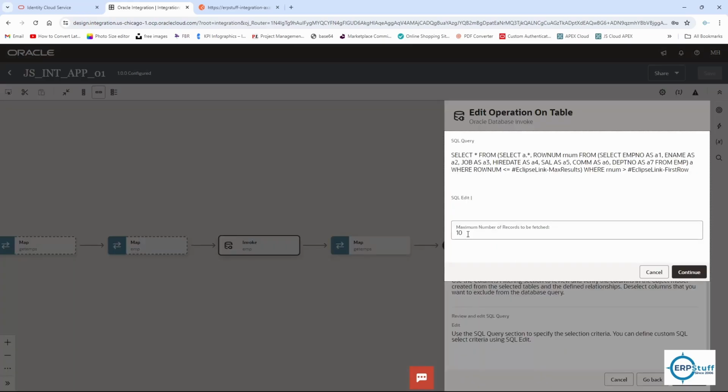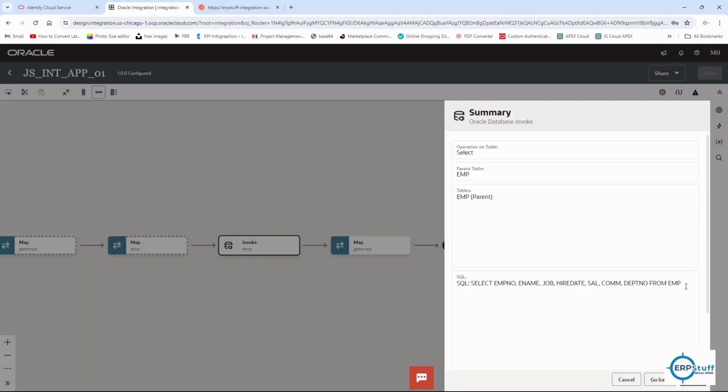And I just entered 10 here, you can make it blank, nothing special over here. Okay, this is the select operation, and this is my SQL. You can pass parameters as well, it is up to you.